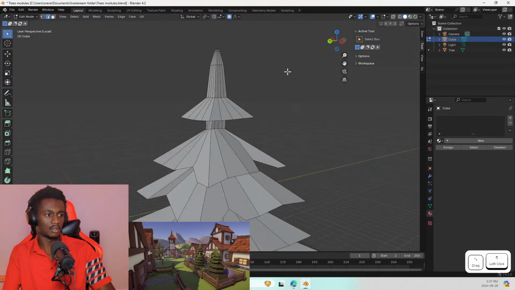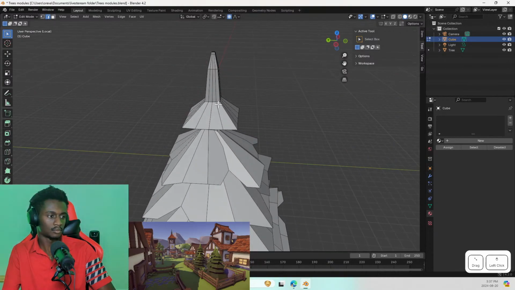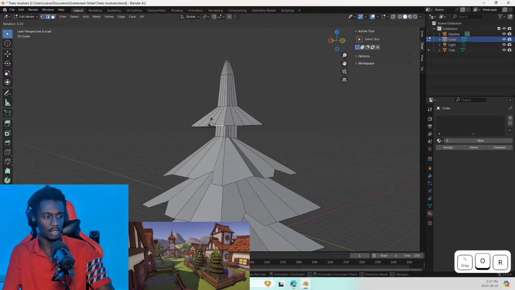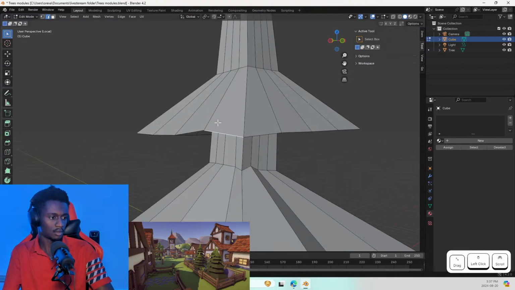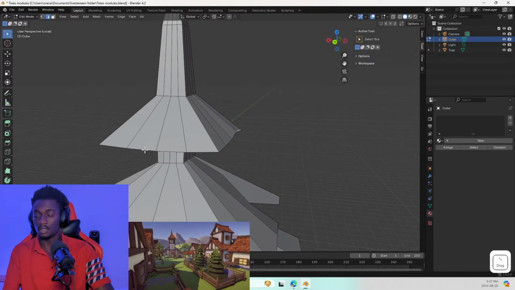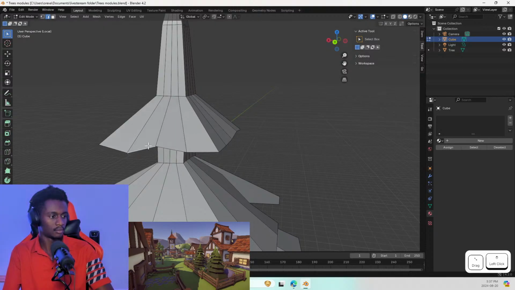Okay, let's make this bigger. This is much more visible. Okay, let's rotate you a little bit. Ooh, let's turn that off. Turn that proportional editing off. There we go. Let's go. This is good stuff. Nice.